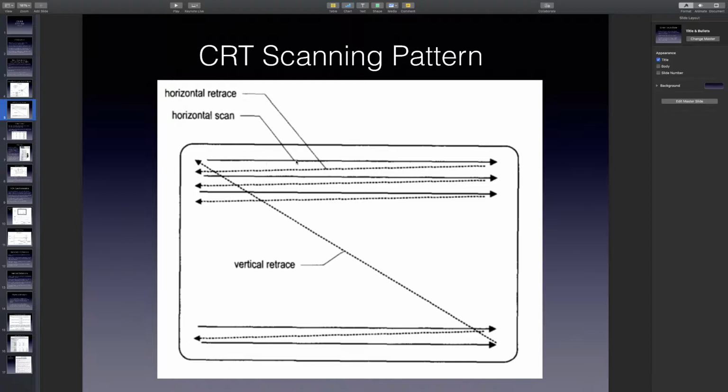The display is updated as it moves from left to right. Once it reaches the right side, there is a retrace, which they call the horizontal retrace. It's dotted because at that point in time, nothing is being displayed on the terminal. Once it returns to the first column, it continues updating the display. As this is done over and over again very quickly, it gives the user the impression that they're seeing an image from top to bottom, left to right. The whole goal is to keep the frequency of the display fast enough that the user doesn't have any sensation of flickering.